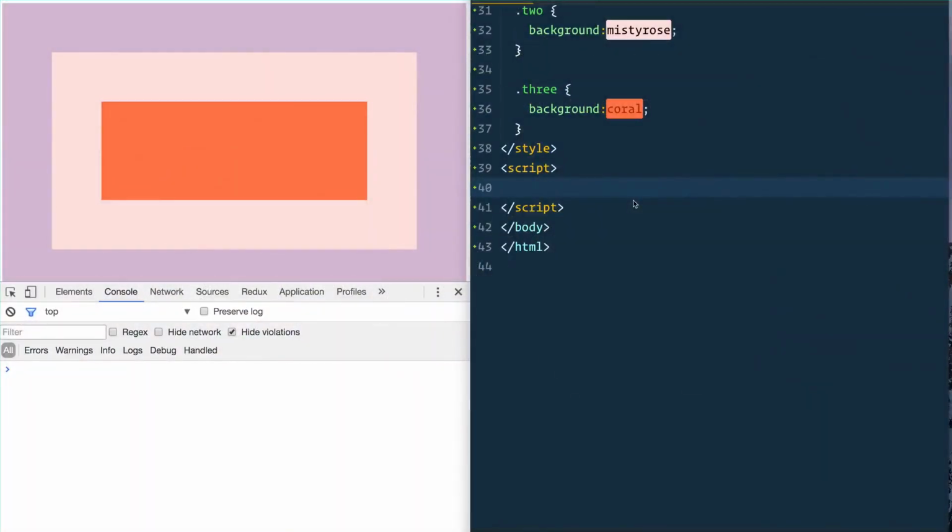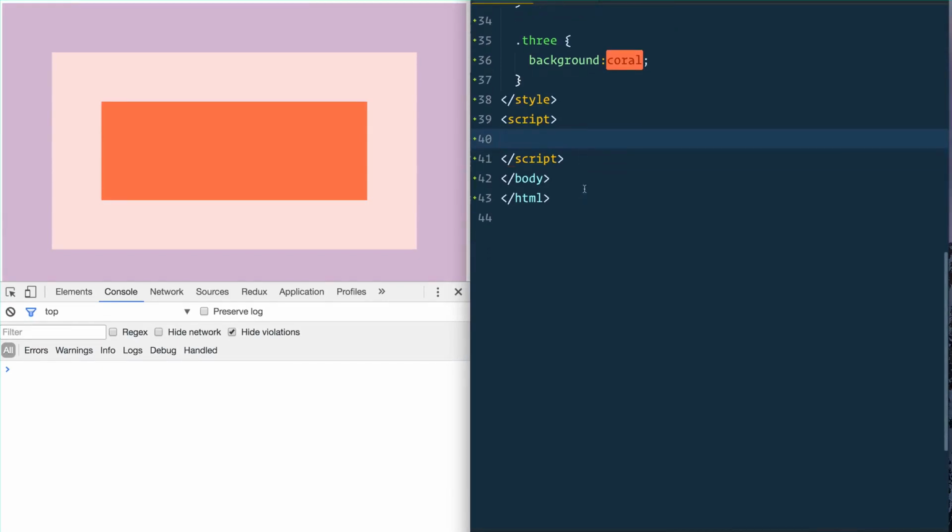Quick, short, and sweet lesson today, and it's going to be about addEventListener. We're not going to be building anything huge here, but there are a couple of concepts that I need to make sure we all get down pat, because we've been using these addEventListeners throughout all these videos, but there are going to be edge cases that you run into where these things are going to be helpful.